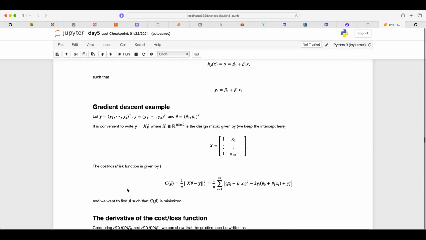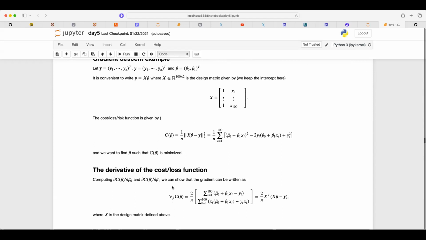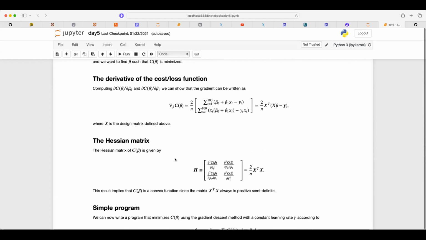And then I know that my cost function is simply given by this function here. I have two parameters, beta 0 and beta 1. And then with that, I can now calculate my derivatives, which are pretty straightforward. And the general mathematical expression is given by this term here, because I'm starting with a function which has the data set 1 over n here. And then I can also calculate the Hessian matrix, the second derivative. So this is simply given in terms of these different derivatives here.